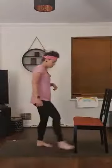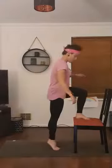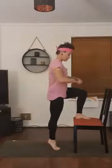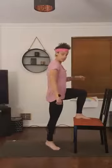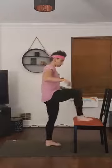We're back with the calf raises on the chair, yeah? So this is just to keep you balanced. Don't put your weight all the way up on this leg. You're trying to keep your weight kind of over your hips. That's good, all the way up, all the way down. Remember, if your chair's too high to put your leg up on, hold on to it and just lift the other leg up. Okay, let's switch sides.